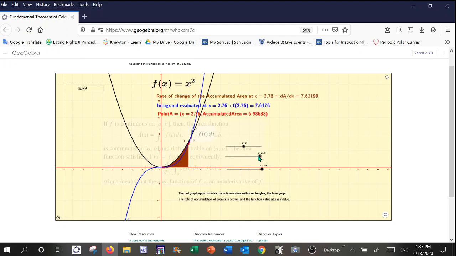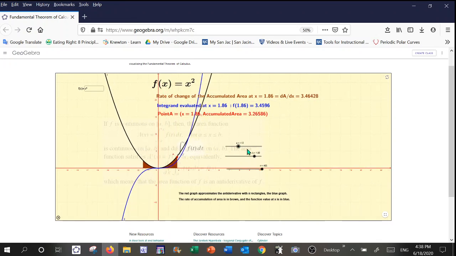You see that? So now I use like 400 rectangles, and you see I'm hitting the antiderivative function for x squared, which is x to the third. Now remember, when we talked about the antiderivative, it was not just one single function, but a family of functions. How do you get the rest of them? Well, that depends on the initial value. So if you change that initial value, which is a here, let me clear this. So I change the initial value. Now the antiderivative that we get is a different one, you see?